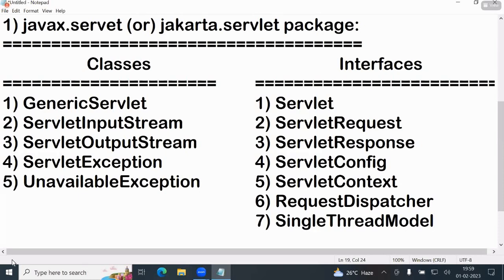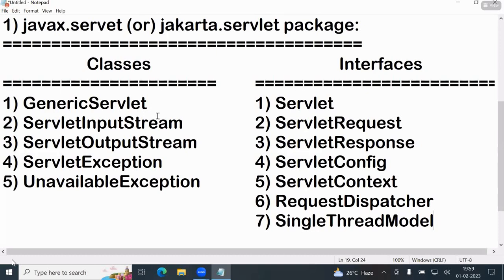These are 5 classes and 7 interfaces. If you are familiar with them, you can write programs in this package. In advanced Java, you should only know the methods, classes, interfaces and package names. With that knowledge, you can write any program. If you know the first program, the second program is in the same style, like the JDBC programs you have seen. If you understand the first program, you can complete the second in 5 minutes.